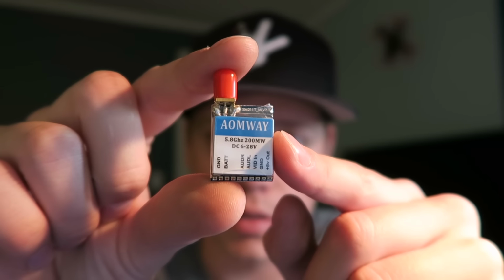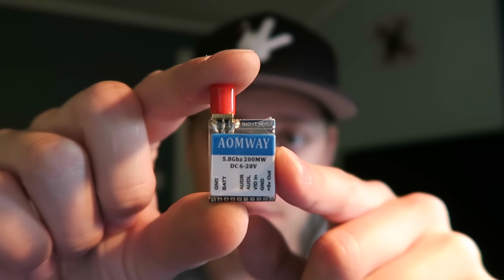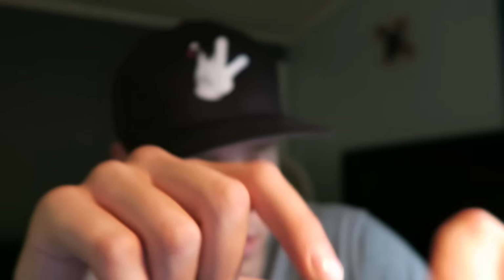The next piece is this Aomway 200 milliwatt 5.8 gigahertz transmitter. Nice and small, simple, cheap. This should fit perfectly on the 150.